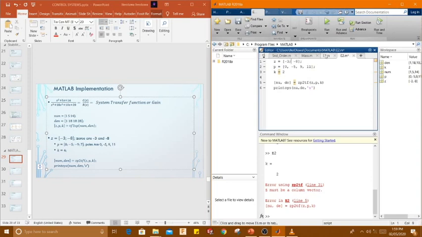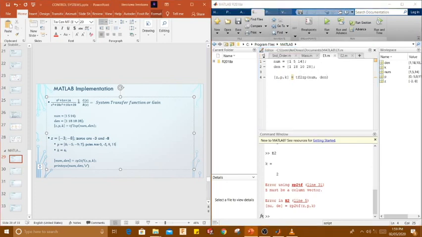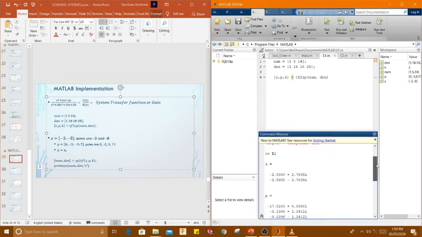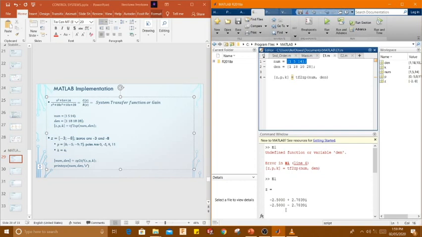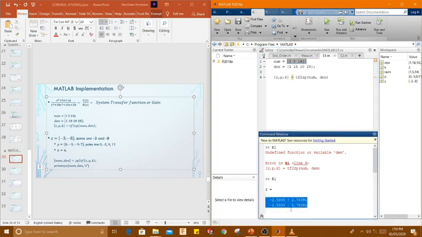Now, let's go back. Let me show you something. In this case, this is a row vector. This is a row because you have 1, 5, 4 on the horizontal. But then the results you get are actually column vectors. So you can see here, these are not displayed on a row. This is displayed vertically. This is Z1 and this is Z2, or Z1, Z2 as you choose to call it. And this is P1, P2, P3. Now these are column vectors compared to this that are row vectors, okay? Row vectors, column vectors. I hope that's clear.